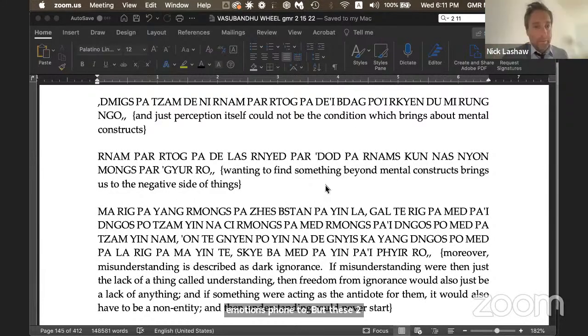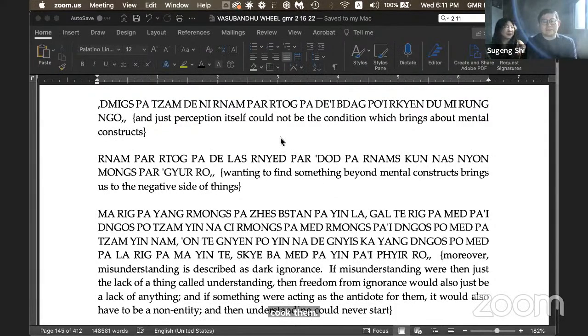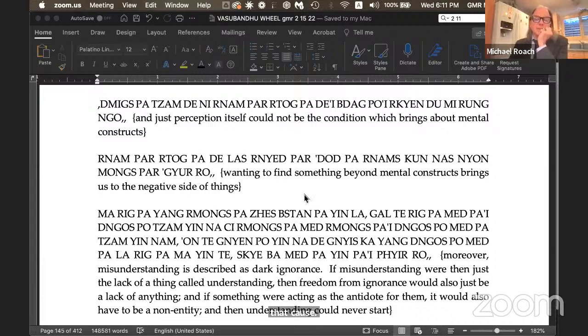Is he trying to equate Mikbatsam to Nampak Tokpa? Sounds like he could be. If he's saying just the conception can't be the cause, because it would have to be shepa, the state of mind that perceives that concept, that could be a cause, but the concept itself can't be a cause theoretically if the concept isn't also a functioning thing like shepa, the mind that sees that concept. Yeah, it could be. Let's go to the next one and see if it helps us.